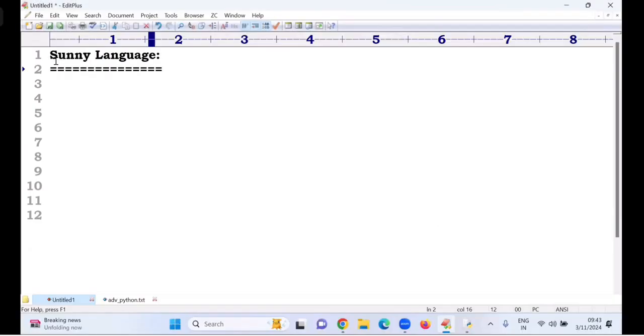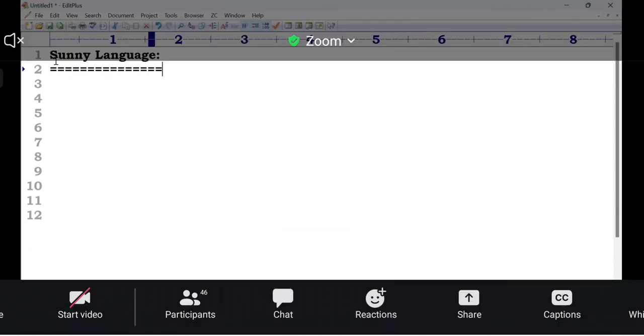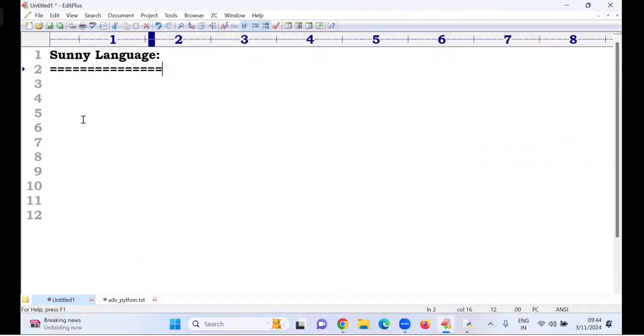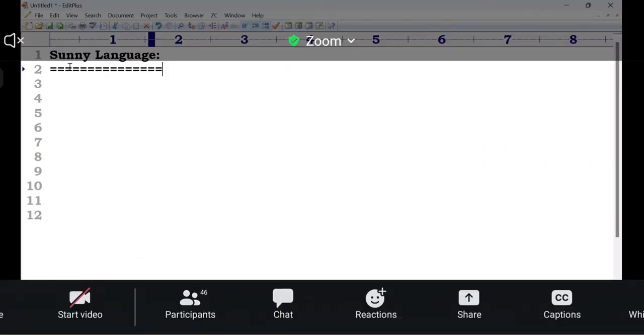Guido van Rossum introduced a language and gave it the name Python, and we call it Python. Tomorrow, if my language name is Sunny, everyone will call it Sunny. C language is there; the person who introduced it gave it the name C, and we call it C language. Same like that, my language name is Sunny language.